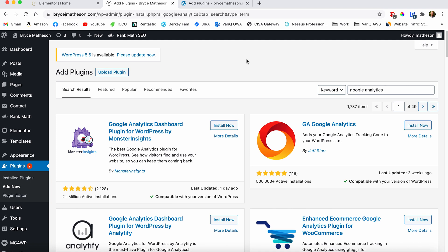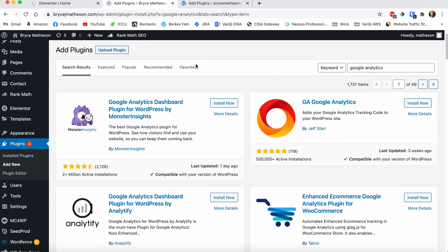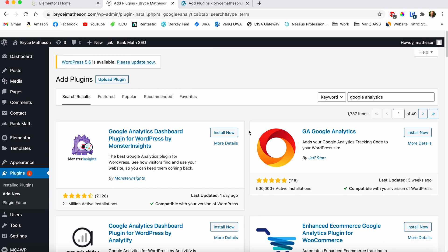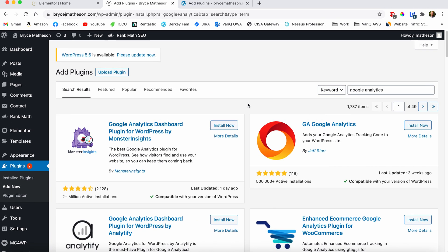Another plugin that's a must-have is Google Analytics. This one's a little bit confusing because there are actually multiple Google Analytics plugins within WordPress. If you search Google Analytics, I've used all of them — the one by Monster Insights, the GA one, and the one by Exact Metrics. I don't know why that one doesn't have a very good review — it says it's got a million installations but only about two and a half stars — but I've used it a lot and haven't had any issues with it. Honestly, truly, probably any of these will work just fine.